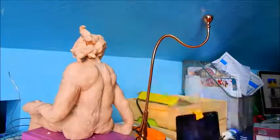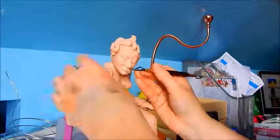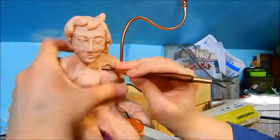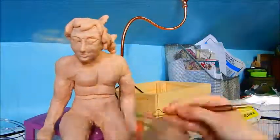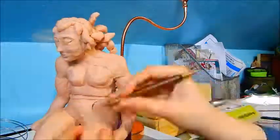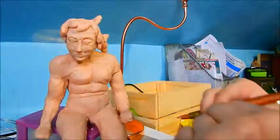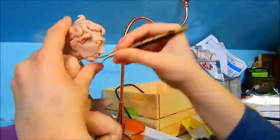Yeah, I think my favorite thing though is the back, which you can see right now. I just really like all the grooves and the muscles. You can see I just really enjoyed that. I think that was the most accurate from the painting I was going off of. So yeah, but anyways, it was fun. I think this is something I would like to continue eventually.